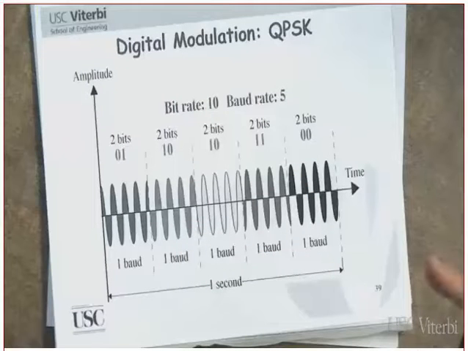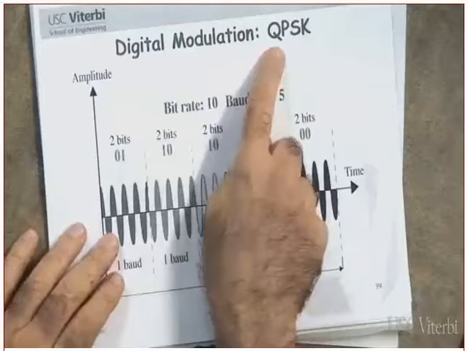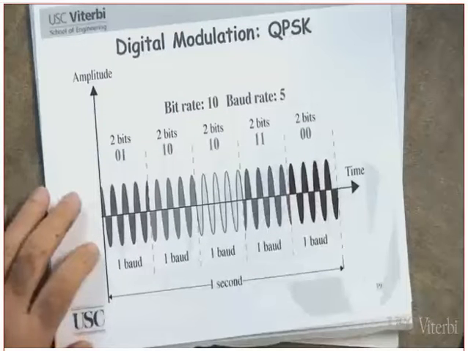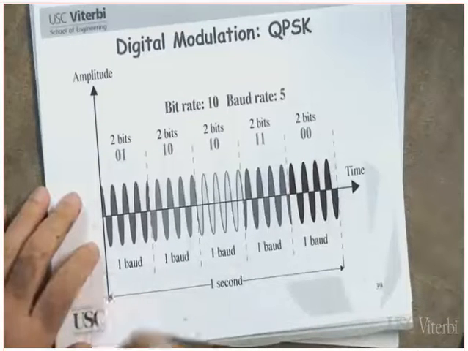One bit goes into the modulator, nothing comes out. What happens to that bit? That bit is buffered inside the modulator. So you can tell that once you have multi-level modulation, you are going to have complexity in the modem design, because you need buffering inside. Clear? Okay. Second bit goes in, one signal will be generated.